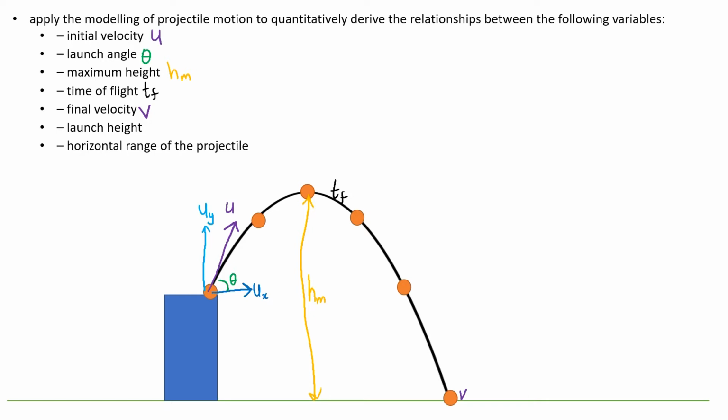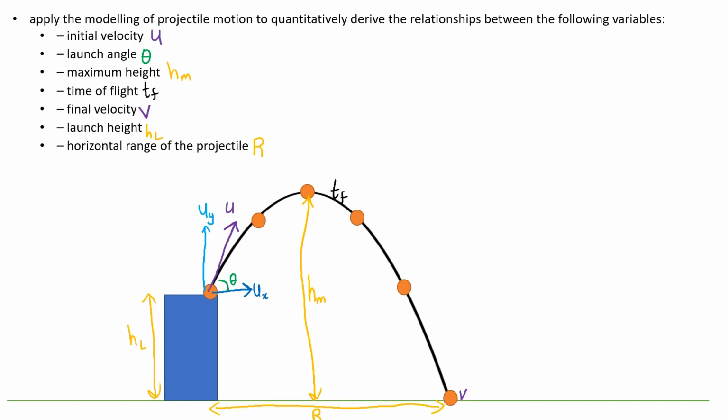The launch height, so as we were saying before, because this is launched from some height above the ground, we're going to give that a definition as well. So in this case, that's going to be HL. And then the horizontal range of the projectile. That's just going to be the distance from where the projectile started all the way to the end. Because this is only horizontal, we're sort of ignoring that vertical component, and we're saying how far away does that projectile reach, right? And we're going to call this capital R for range.